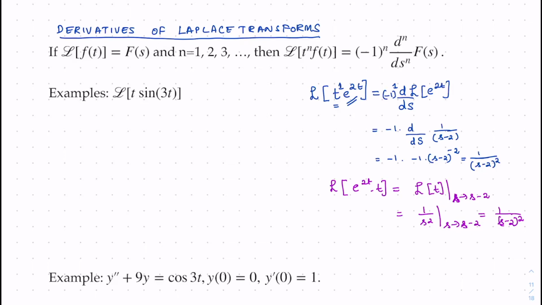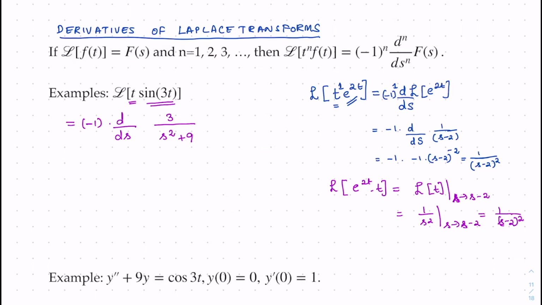All right, now having done this problem, let's take a look at how we solve this one. The idea is very simple, just like we did. Since there is a t being multiplied and the power being 1, the Laplace of this would be -1 raised to the 1 times the derivative with respect to s of the Laplace of sine 3t. I'm going to skip that step, and so we know that the Laplace of sine 3t is going to be 3 over s squared plus 9. We all know that very well, right? And that's it.